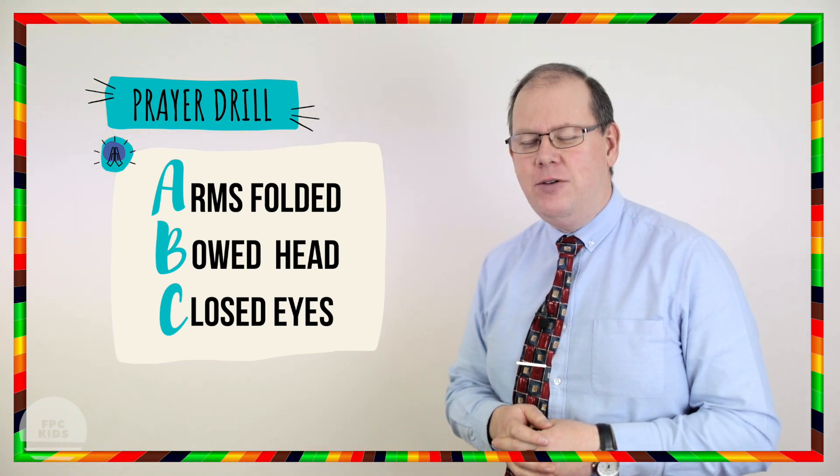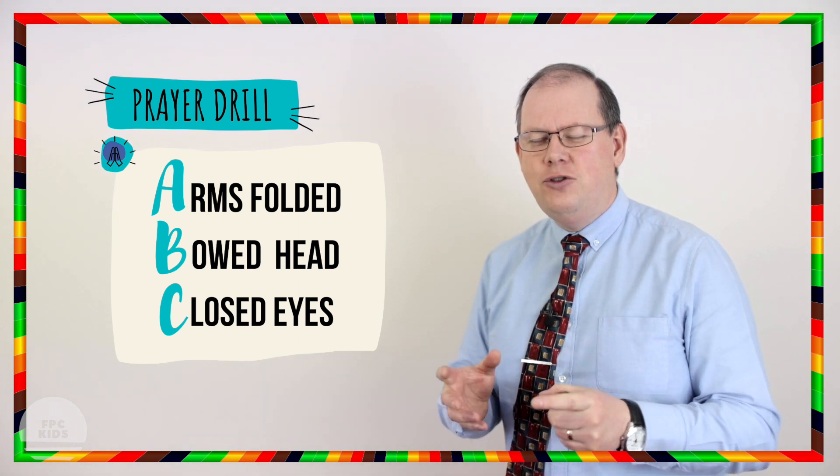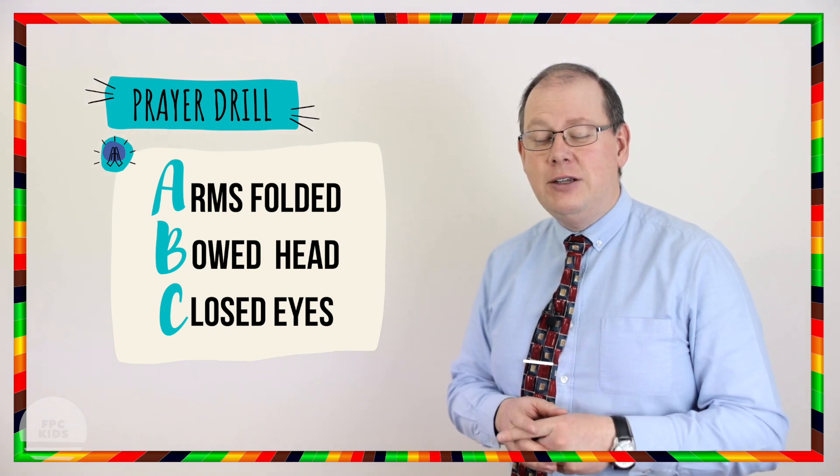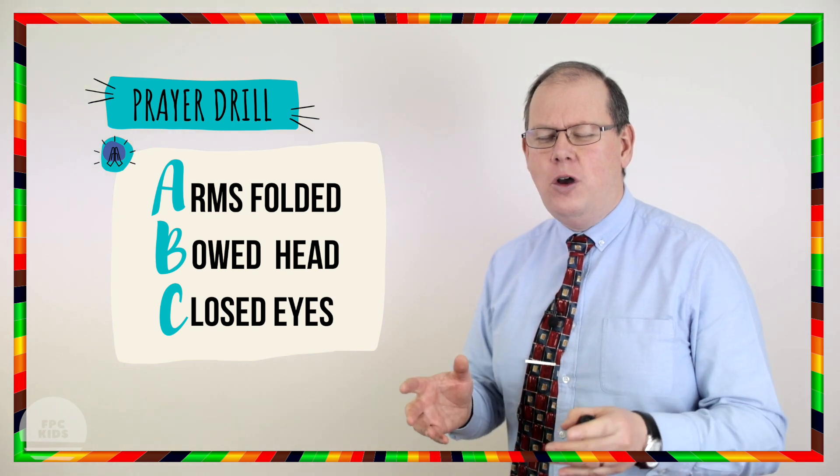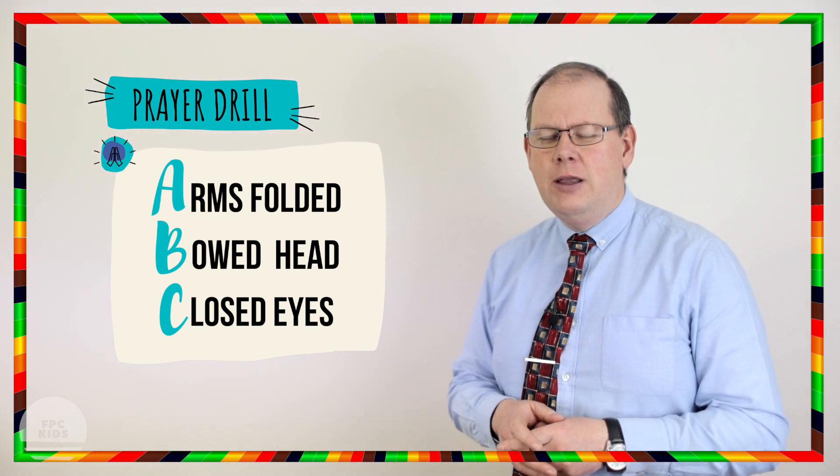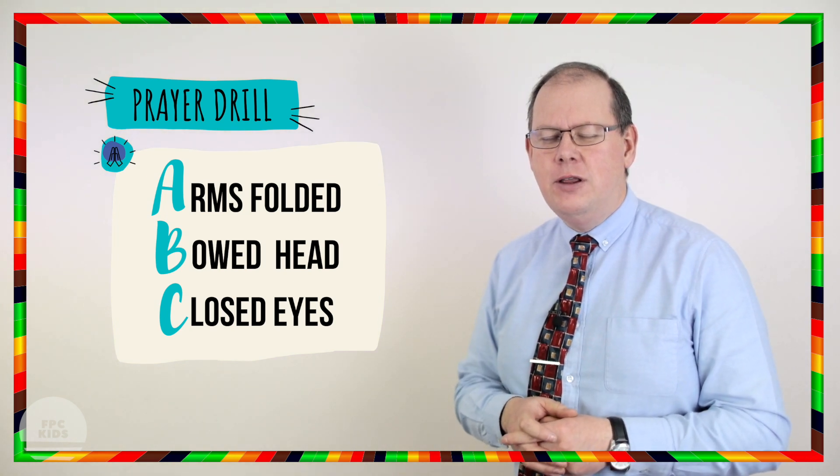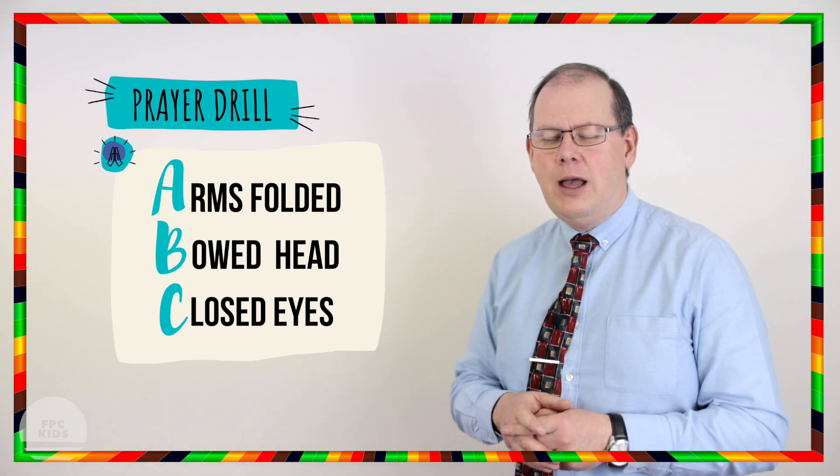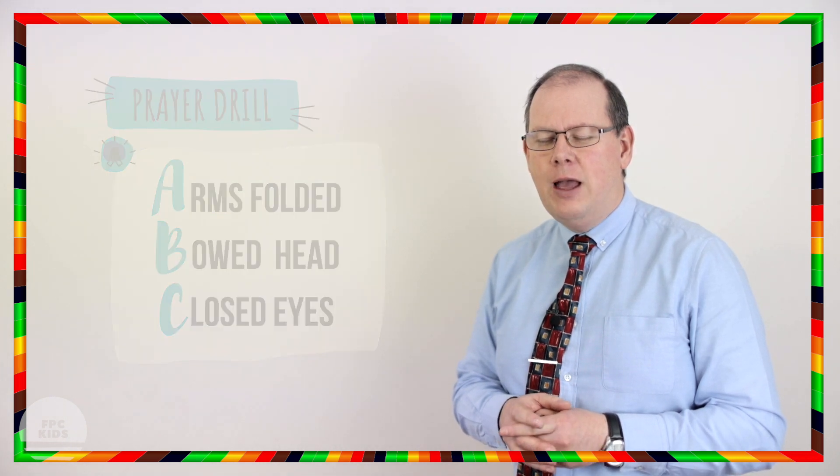Dear Lord, we ask of thee to remember boys and girls today throughout our land in the classroom situation. And as they've tuned in to this lesson, we pray, Lord, that they will have learned that life has a start, life has an ending, and there are dangers on the racetrack as well as enjoyment and happy times. And there are lessons to learn. And we need to abide by the rules and look to the chief marshal, who's the author and finisher of our salvation. And we pray today that boys and girls would see him and trust in him and turn to the Lord. For we ask it in our Saviour's wonderful and precious name. Amen.